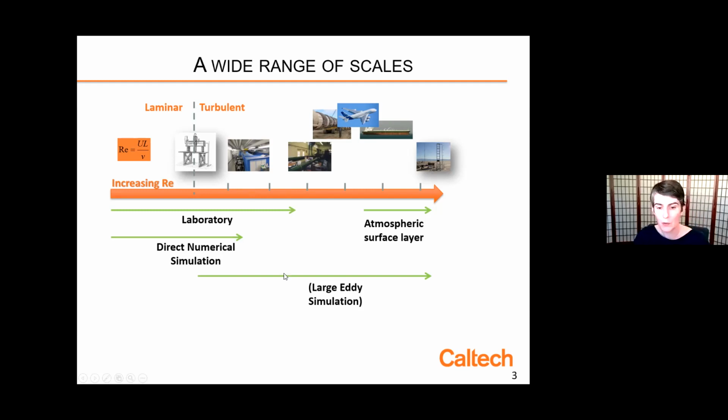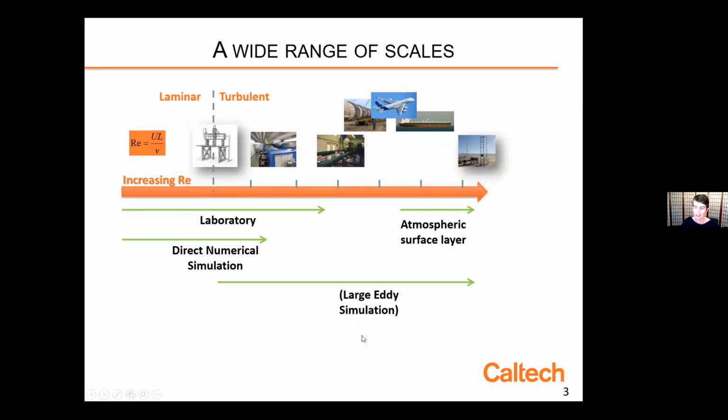Excuse me. But if you want to get higher than that, you need to have some kind of modeling in place. And so one of those techniques is large eddy simulation, which resolves the large eddies and models the small ones. And we could continue down the sequence here to say RANS, Reynolds-averaged Navier-Stokes simulations, which have more modeling and less resolution. In fact, only the mean temporal average is simulated.